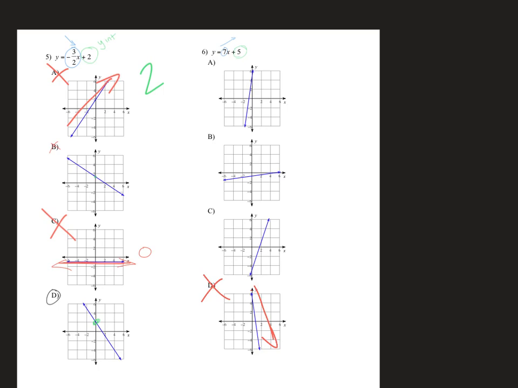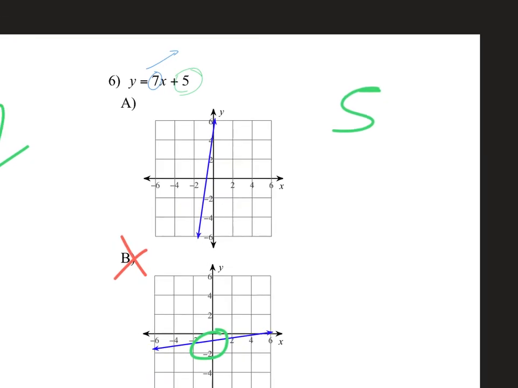So now I'm going to look at the y-intercept, which the y-intercept is a +5. B does not go through +5. C goes through -5. So neither of those is correct. Number 6, yep, goes halfway right there in between 4 and 6. So that is going to be the correct one. So 6 is A.